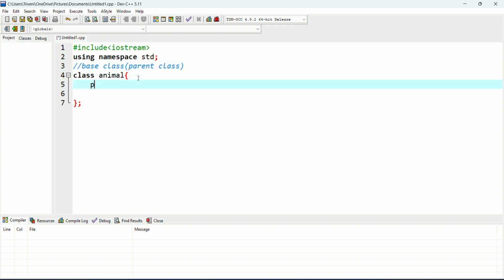The class animal has a public access specifier. The public access specifier is the specifier which can be accessed by another class also because it is public. So this is the access specifier.